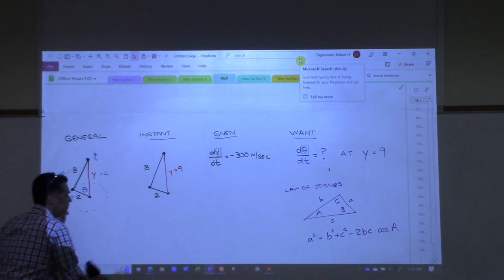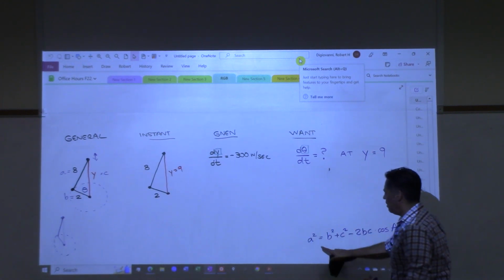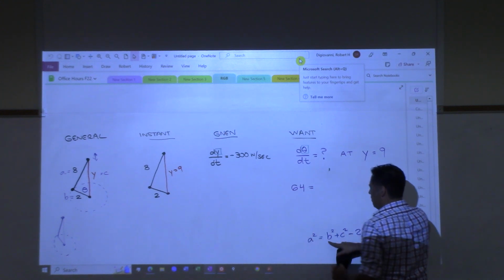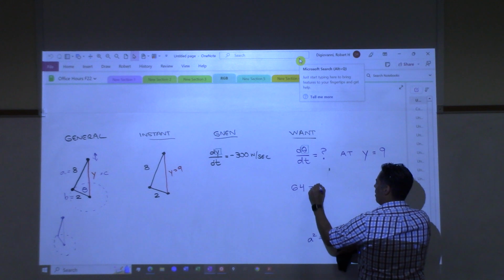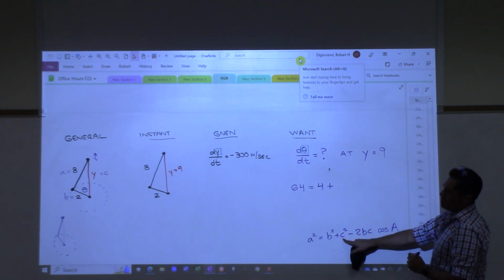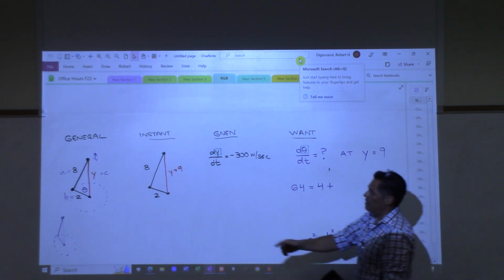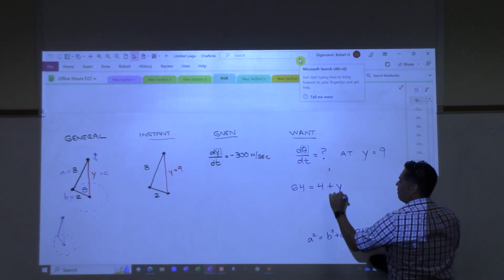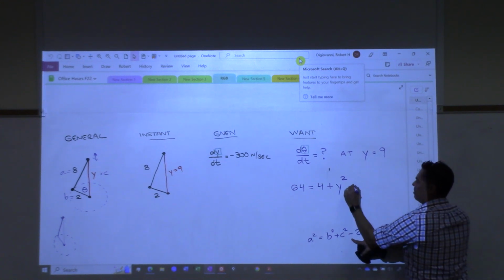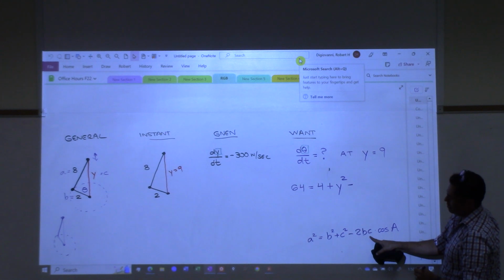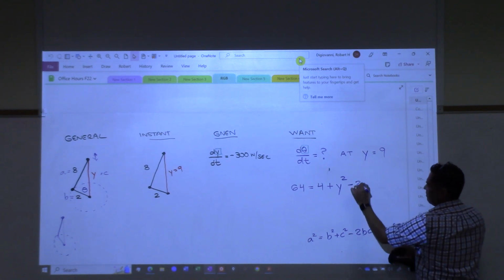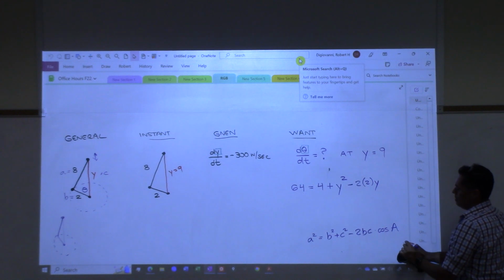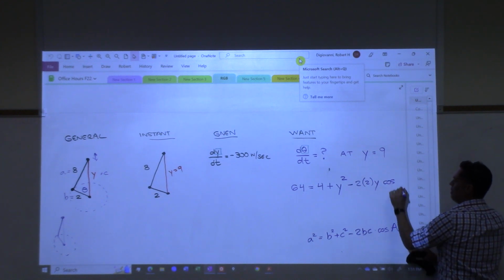All right, let's plug it in. According to the law of cosines, it's going to be a squared. For us, a squared is what? 8 squared, 64, equals b squared. What's b for us? 2, so square that, you get 4, and then plus, what's c squared for us? Not 81 yet, we can't fix it here. We have to be looking at this picture. So the c is the y, so it's y squared. And then minus, what's 2 times b times c? 2 times b is 2, times c is y, so negative 4y. And then cosine of theta for us.